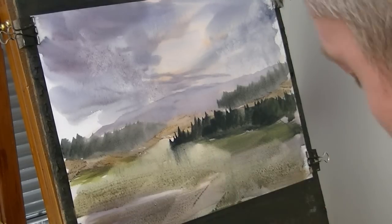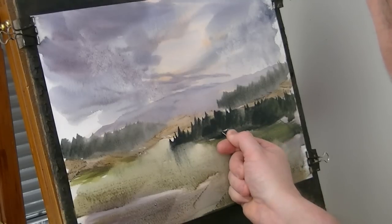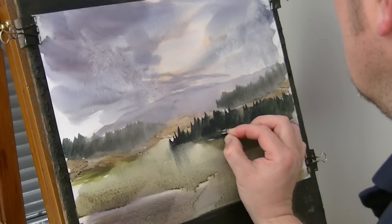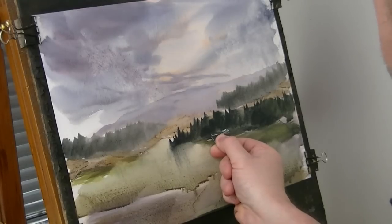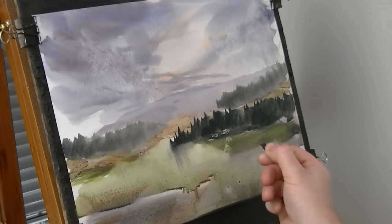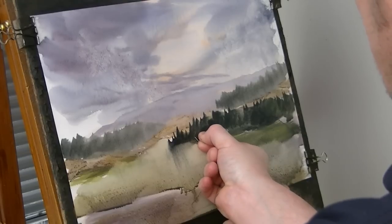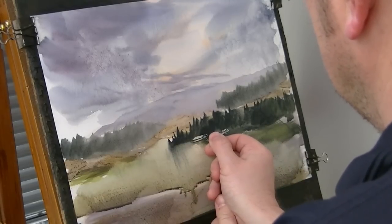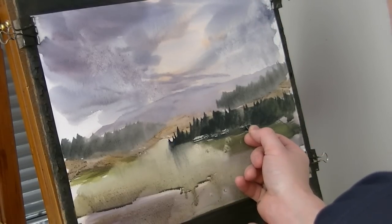What I'm going to do — take my little piece of card and scrape out a few little buildings. I've just got the roof there, and then this is the wall, and then another one. And the next one. I'll put a little one in there as well. Let's do a bigger one there — I'm going to switch it round to the big roof on there. It's a big house. I'm going to pull down a side and just pop that, and then a little bit more over there. One next to it.